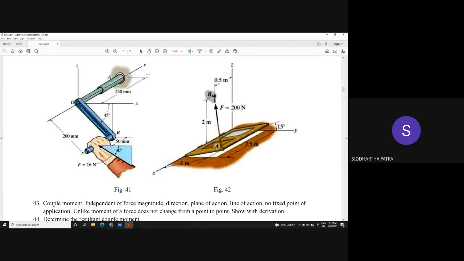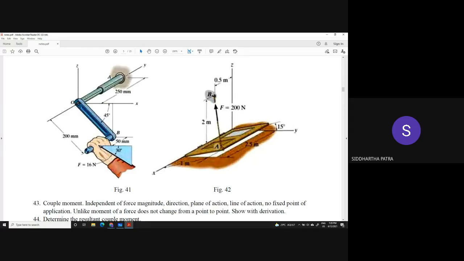So we would use the formula that we have just learned. I need you to try to get the moment about the axis, first with respect to point O right here, and then about point A right here, and check whether you get the same moment value. So first try to get the moment of this force.